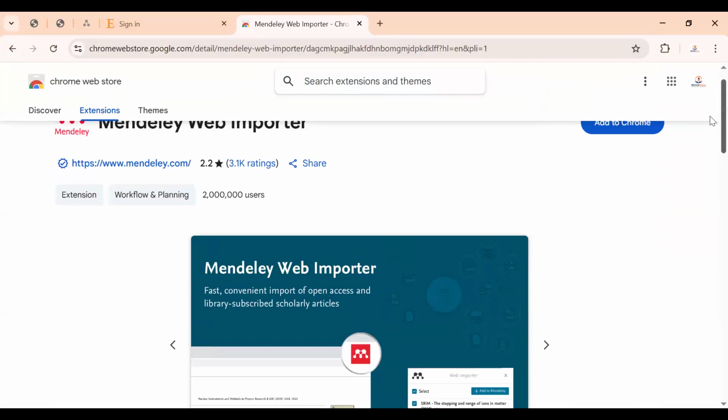Now, how do you see where your extensions are? Your extensions are this structure here. After your star in Chrome, that thing that looks like a toy image, that is the extension. So you look for the extensions. When you click on extensions, all extensions that you have will appear there. And you should be able to see your web importer attached as an extension there, or your Mendeley extension there. Try that and let's see.